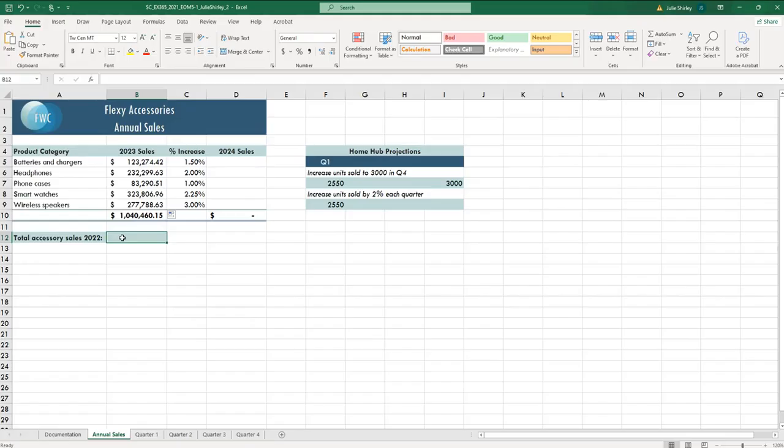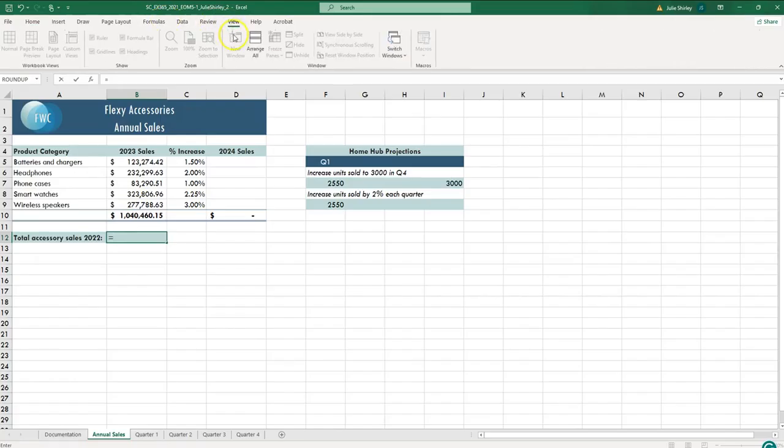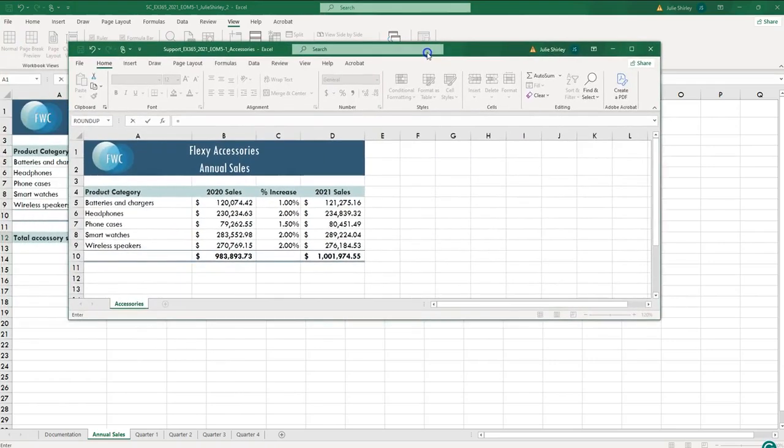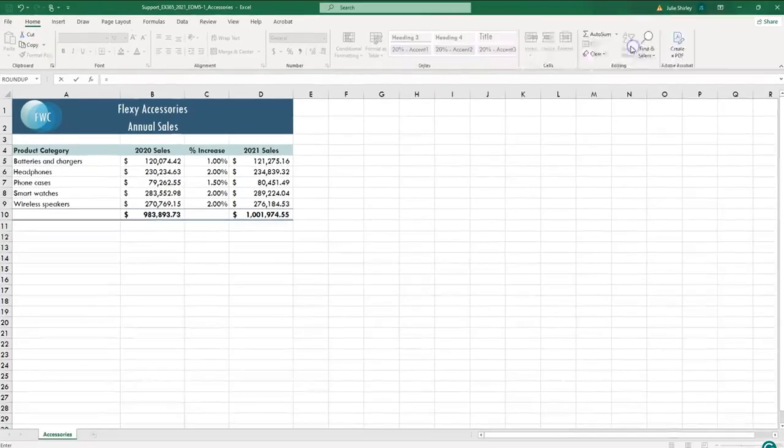Okay, so to do that, we're going to start this off by putting in an equal sign. Once we put in an equal sign, you should be able to go up to View, as long as you have already downloaded your accessories Excel sheet. So right here, it should pop up under Switch Windows. Then we can switch the window. Mine popped up on my second screen, so I'll just pull this over so you all can see.